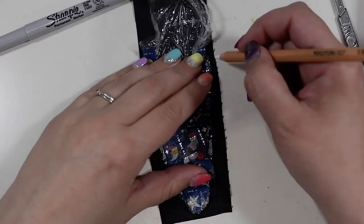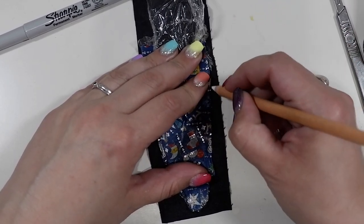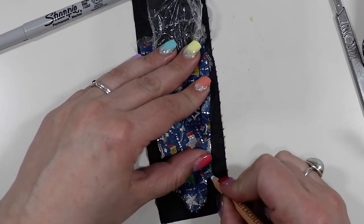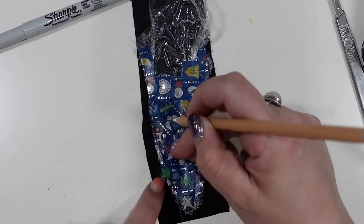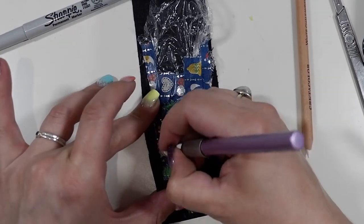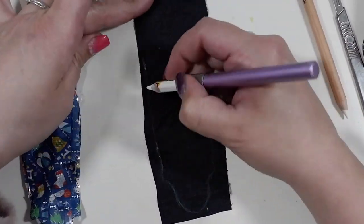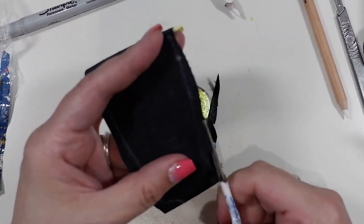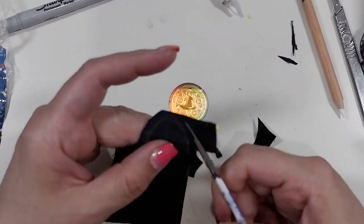Now I have an approximate shape of a boot. I'm going to sketch around that with a white pencil onto the faux leather again and cut out a boot shape. Once I'm happy with the shape, I'll put it onto another piece and cut out the second boot.